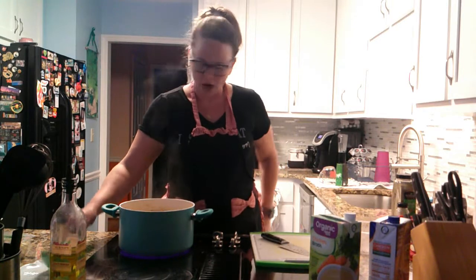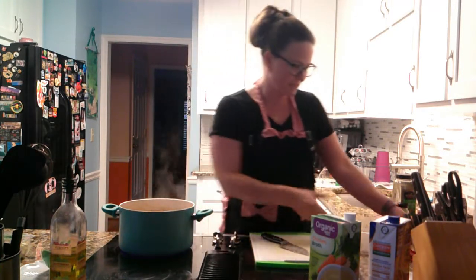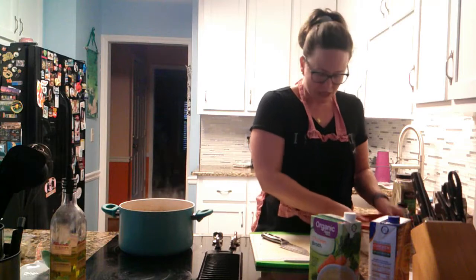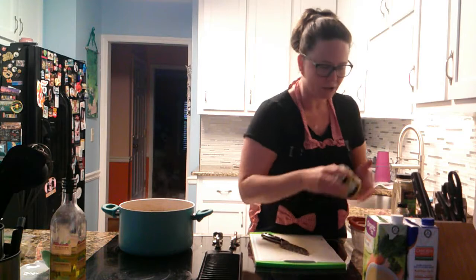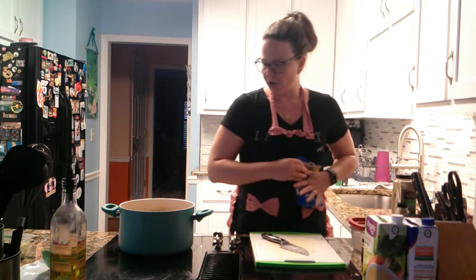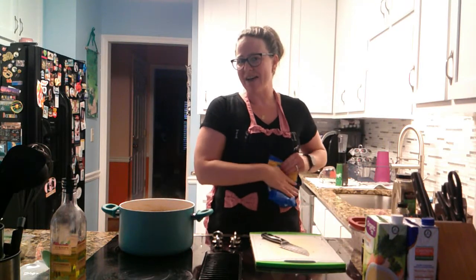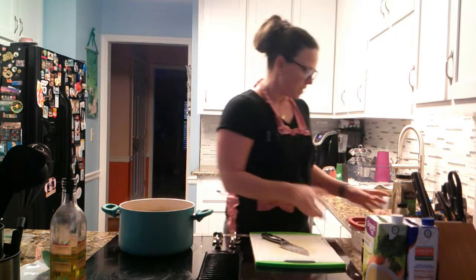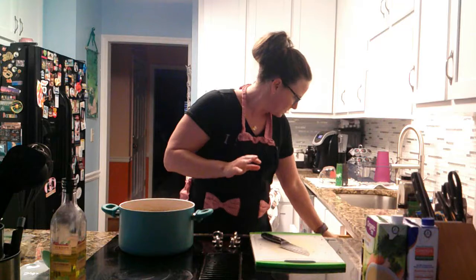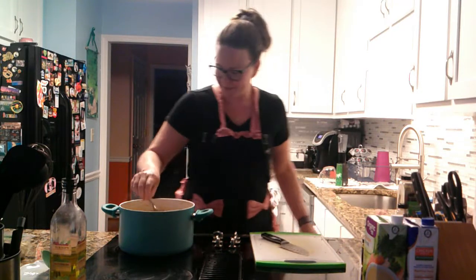Alright, my bouillon has had time to integrate with my water. So now I'm going to taste it and adjust my seasoning. Then I'm going to let it cook. So those carrots cook, and then just about 5 minutes before we eat, I will add the tortellini. And it'll be yummy. So let's taste.